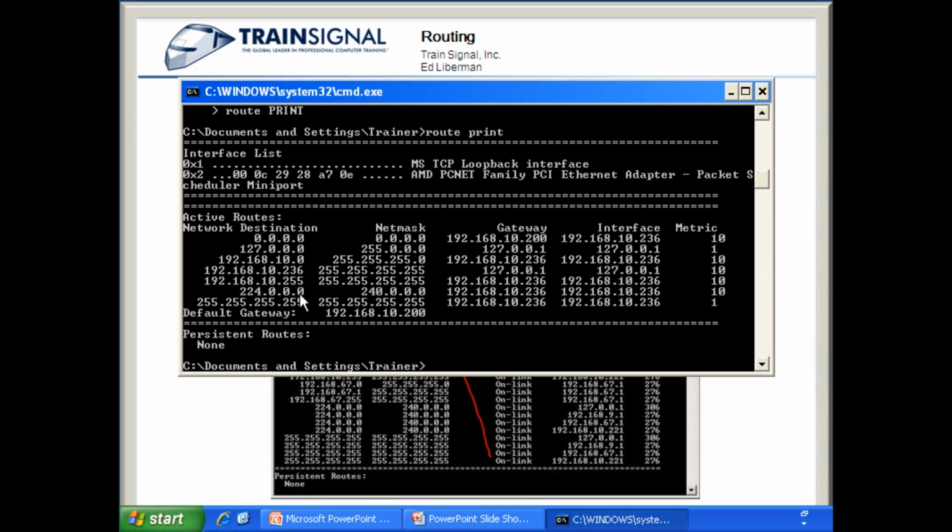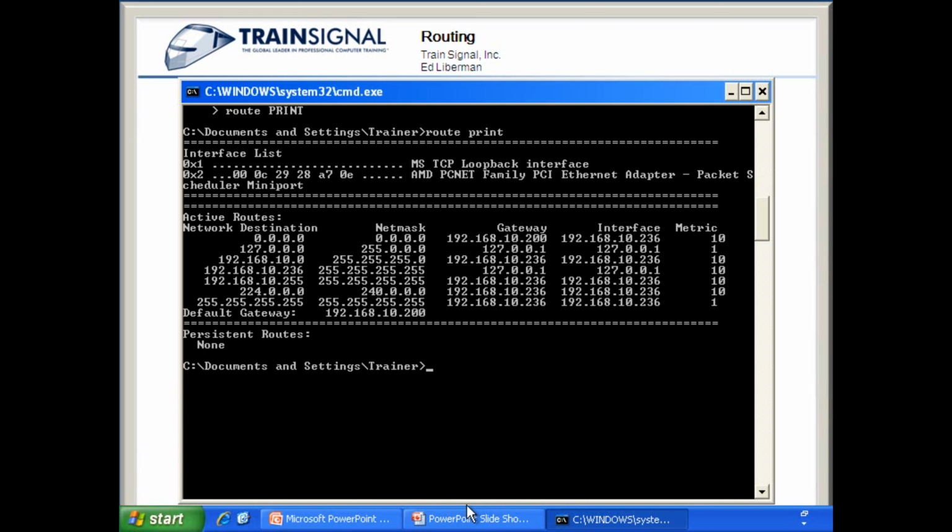And here you will see that I have a much shorter routing table on this particular computer. And actually, let me go ahead and expand this window, make it a little bigger so that we're not getting confused with what's in the background. So here you'll see that I have a much smaller routing table. And the reason why is because I'm just on a regular old Windows XP client. I only have just the one network card, and I'm connected to, well, one network. And you'll notice here that it talks about network destination and mask, just like we saw before. And I happen to be on the 192.168.10 network. That's the network that this particular computer is on.